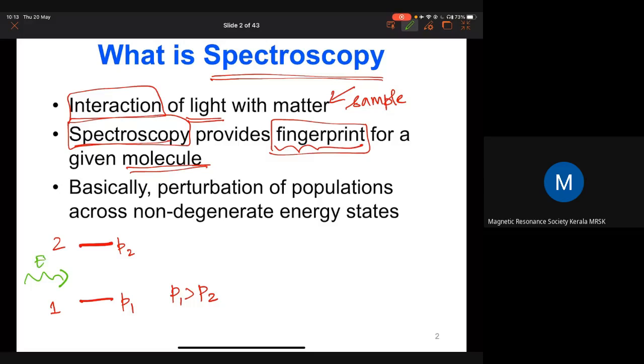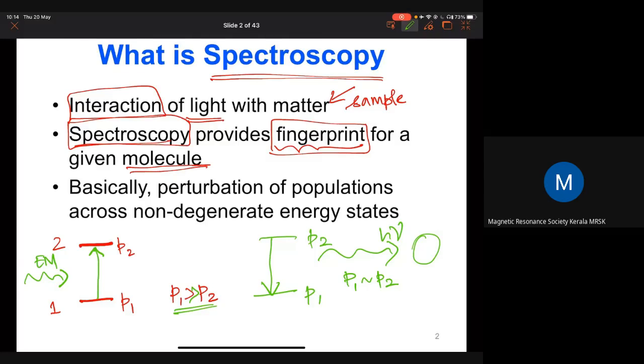is that you'll be applying an electromagnetic radiation so as to change the population from the lower energy state to the higher energy state. When such a thing has happened, instead of having P1 much greater than P2, you might have a situation where P1 is similar to P2, where the populations are almost equal to each other. In that condition, the equilibration after the excitation starts to happen, and therefore this will end up releasing a certain signal, which you end up capturing with any type of detector. The moment you capture it, you process it in a certain way so as to obtain your fingerprint, which is called the spectrum of a given molecule.